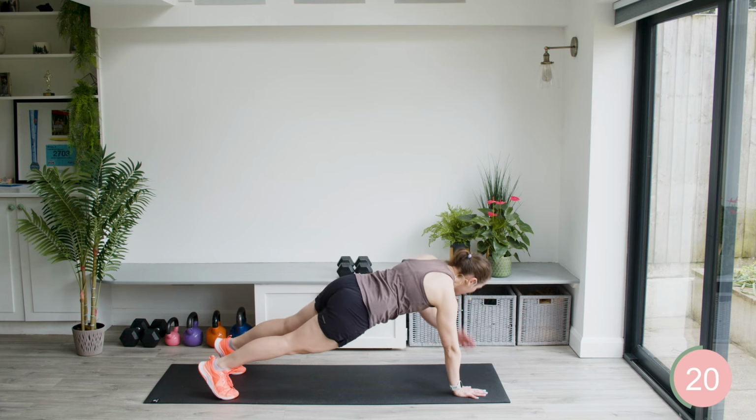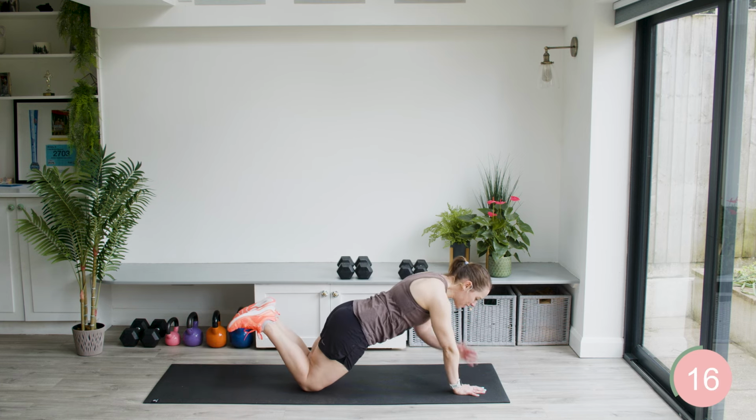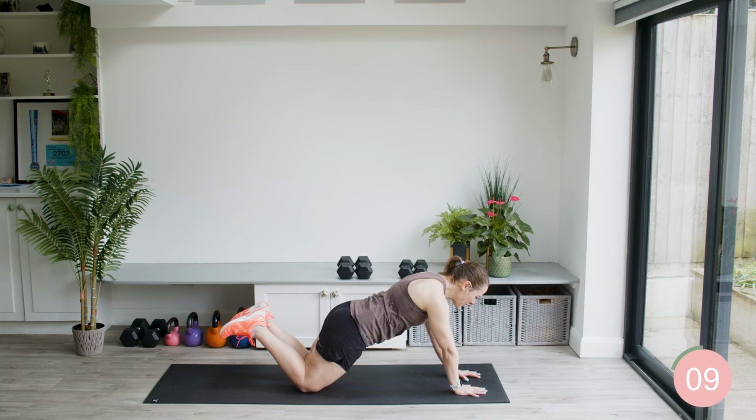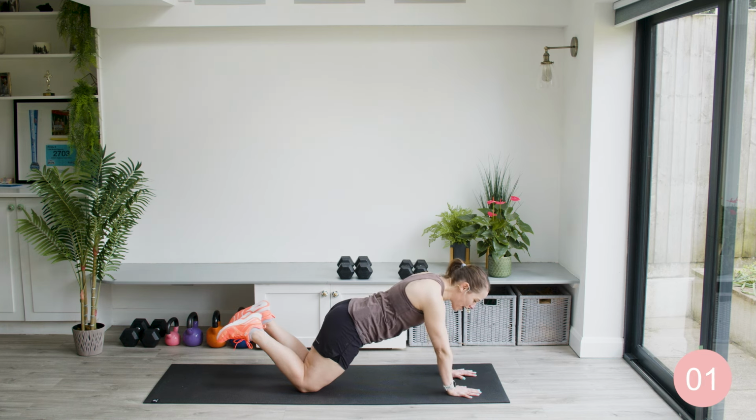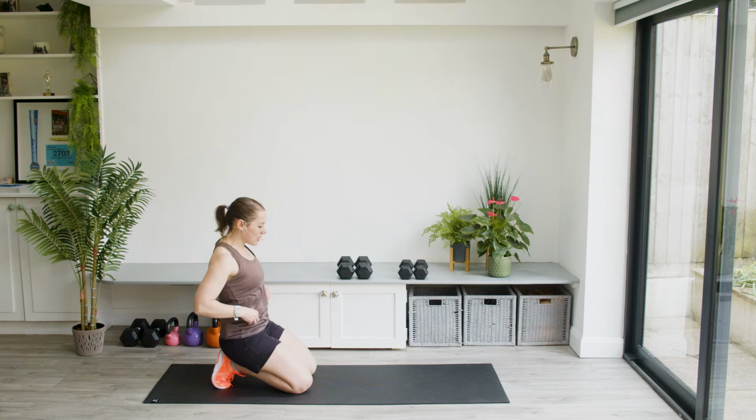There's no point in being up here and doing all this. You're not going to get the benefit. Rather, you were down on your knees and you were super duper precise. So keep working through here. Well done. We're going to do 2 of these. So really thinking about precision, keeping those hands nice and quiet. Take a quick rest. We're going to go back into it in just a moment.